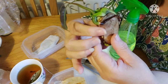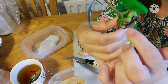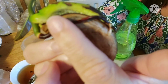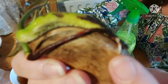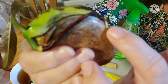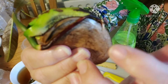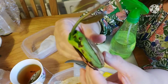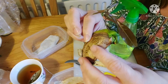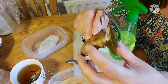And the root here has come from the same place as the shoot. So the root and shoot are in the same place, and there the root is. It's along the back there, and if I can bring that a bit closer to the camera, you can see little white rootlets coming off the main root there. So these little white things are going to be more roots. So now I could, in theory, just pop that up into a pot of compost and watch it grow. I might just keep it in sphagnum moss for a period of time and see how that goes.